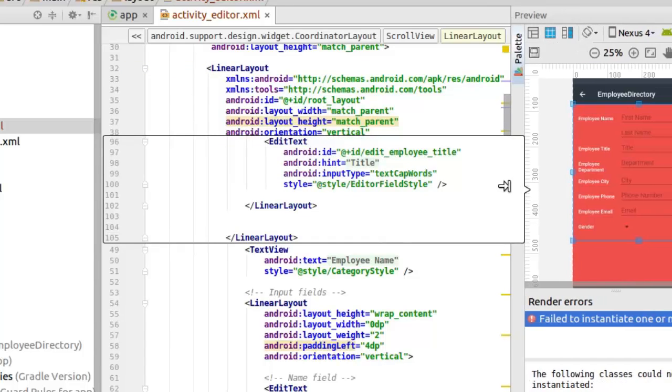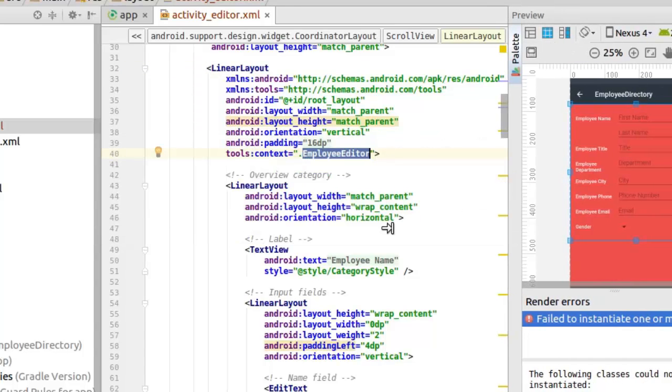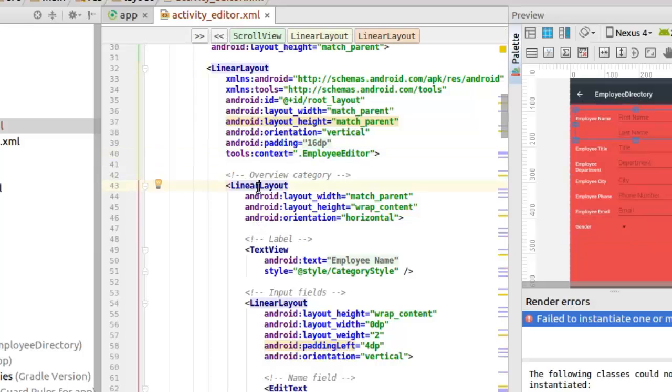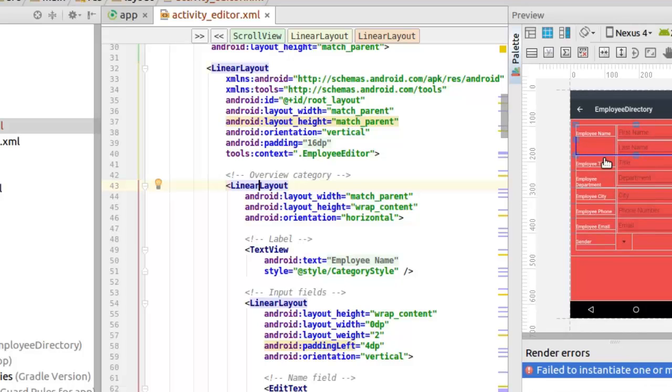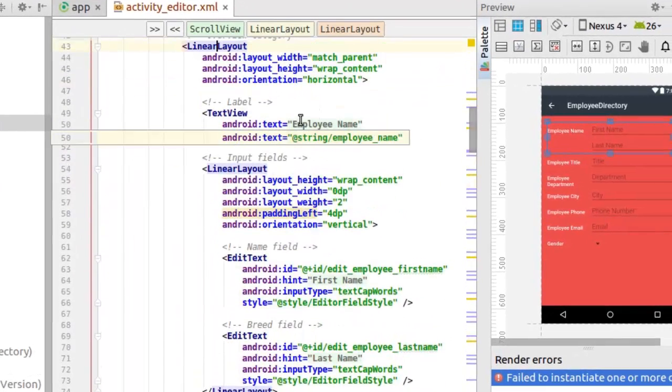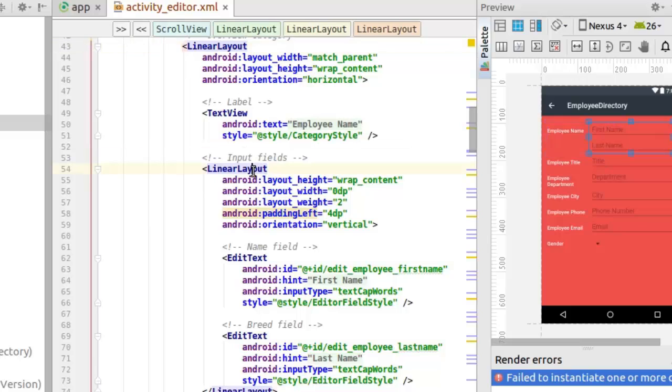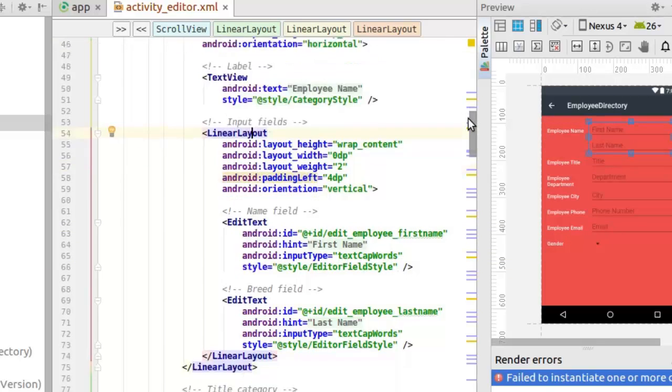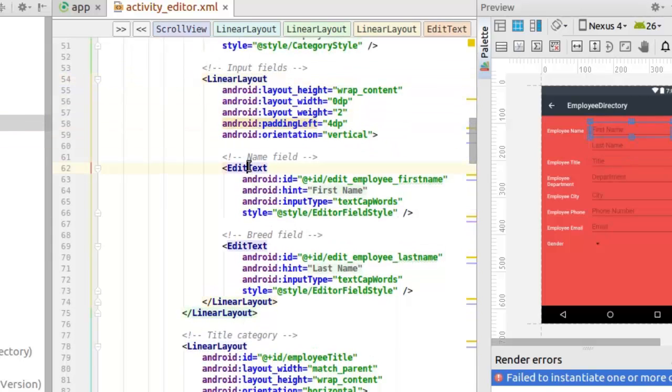I'll be showing you how each input form actually is. We have the layout of the employee name. Can you see that highlighted from the preview, which houses the first name and the last name, with the text employee name and the first name, another linear layout right inside it, and that has the edit text of the first name and the last name.